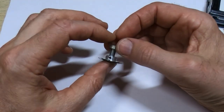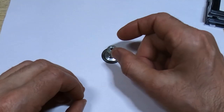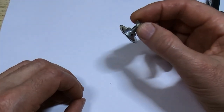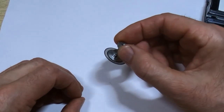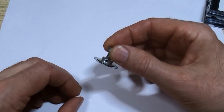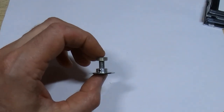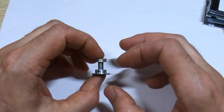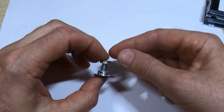Another method you could use — one I've seen done that does seem to work — is to glue an extension onto this, machine it back flat, and then put your friction material on there. I decided not to do that for two reasons: one is it's already been done and there are videos showing that, so I didn't want to duplicate it. The other reason is I wanted this to be future-proofed and easy to repair without necessarily having to repeat that process or even take this out of the machine if I need to replace the drive wheel again.